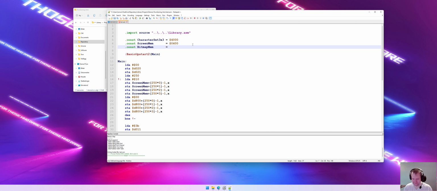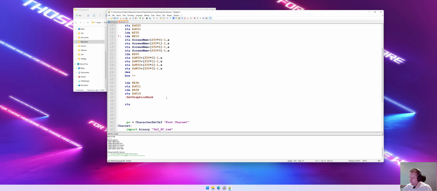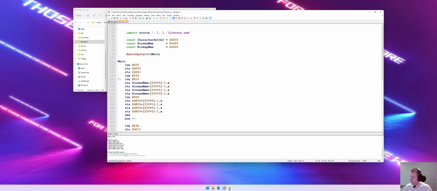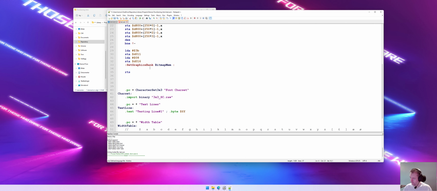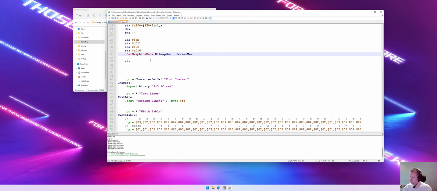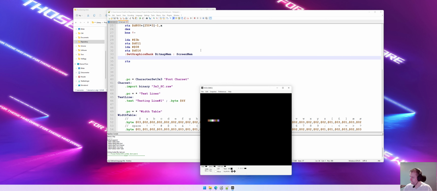There we go. So we want that one, and we want the screen memory. Okay, let's see if that works. Looks good, yes.